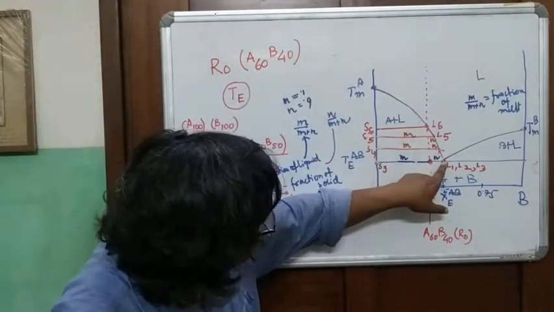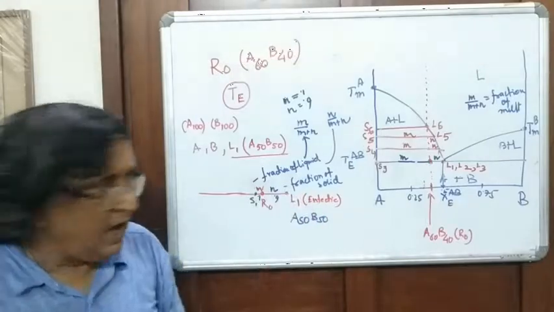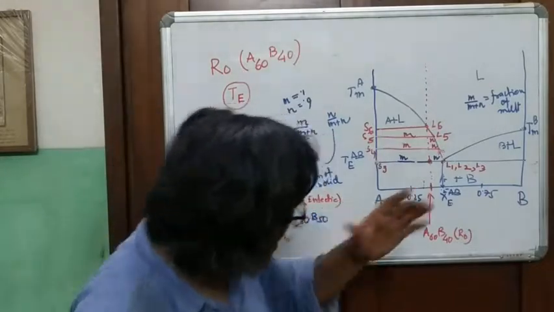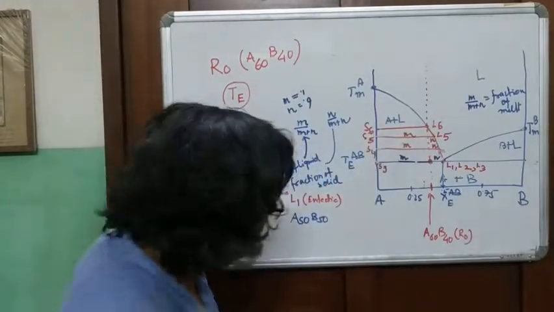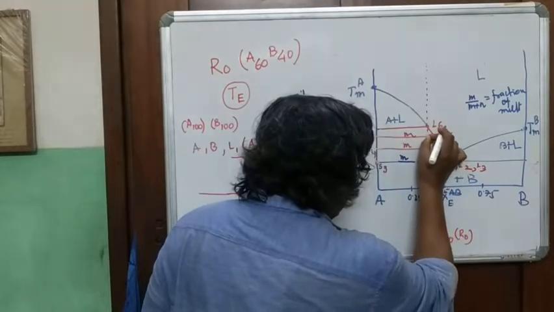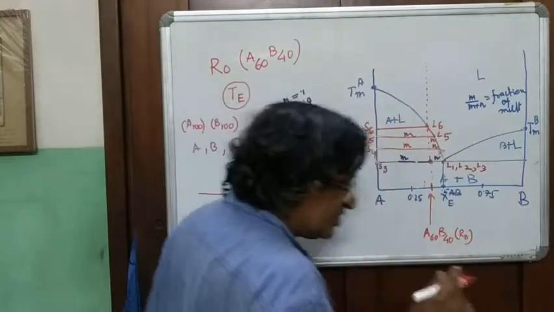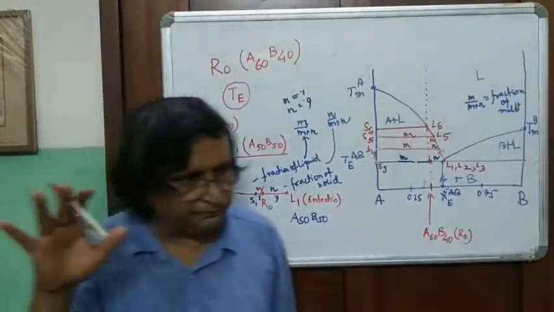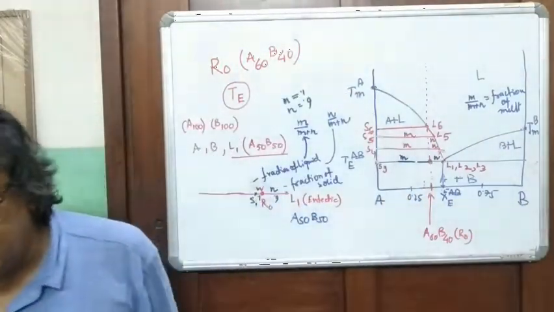Now the melt has to move away from the eutectic. And the temperature, now that's an interesting point. The temperature now starts to increase as you're heating it, and you can see N becomes thinner and thinner and thinner till it becomes zero. When it becomes zero at X6, the last crystal of A has been exhausted out of the system.